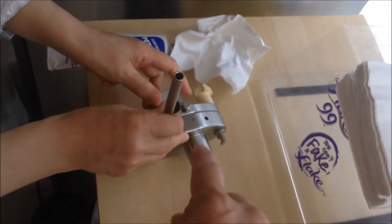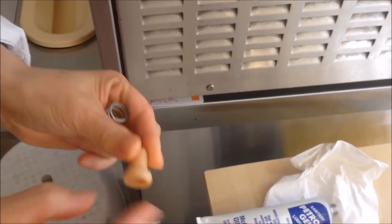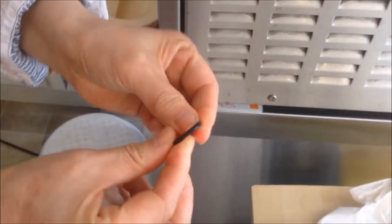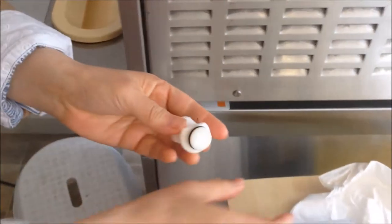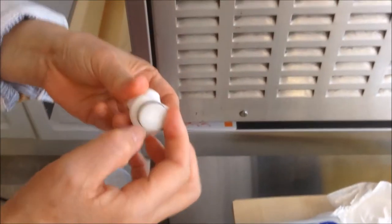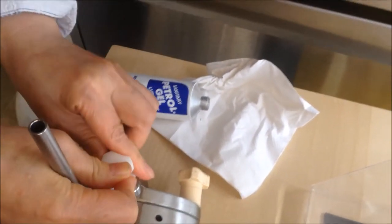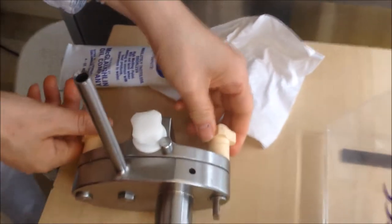Next, we're going to put the overflow valve. Firstly, we're going to get the plastic valve in, in that order: the plastic valve, then the spring, and then the plug. We need an O-ring — put some grease on the O-ring and put the O-ring over the plug. Now put a little bit of grease over the O-ring again. A thin layer is okay. On the plug, we have a cut — make sure the cut is facing the catch. Press in and turn until it's locked into place with a click.